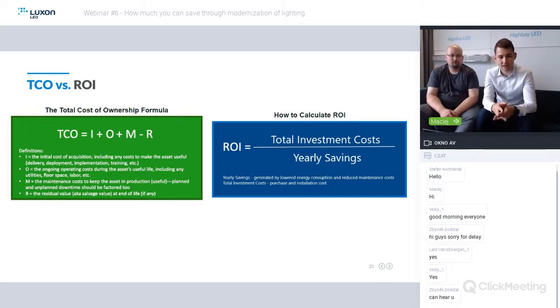fees within your offers. But what you should also implement with TCO is what we talked about throughout the last webinar: the influence of lighting on people, on employees, on the workers, on the production side or in warehouses. If the lighting improves our productivity, if it saves us some resources, if it prevents any failures or accidents on the floor, then we should implement it within our TCO. And this is additional value that the client should take into consideration.